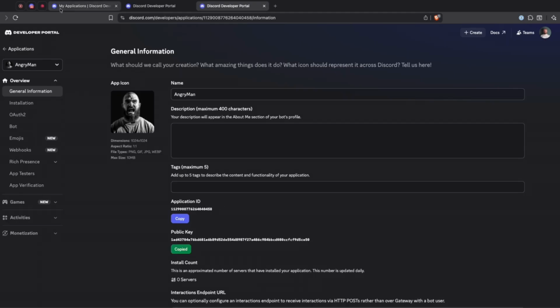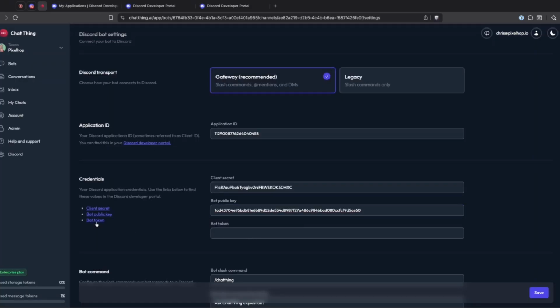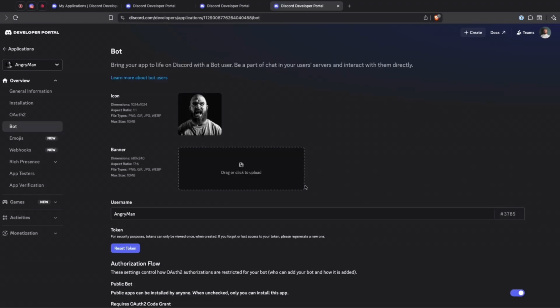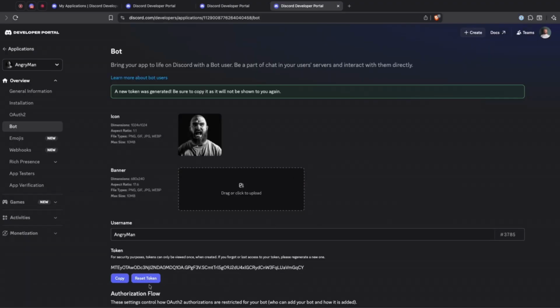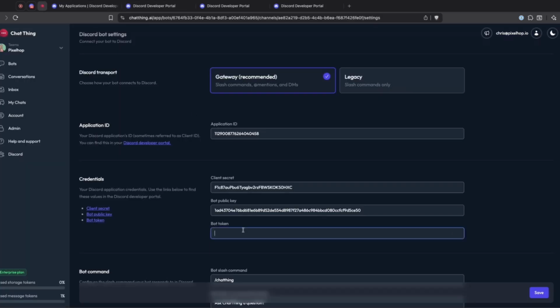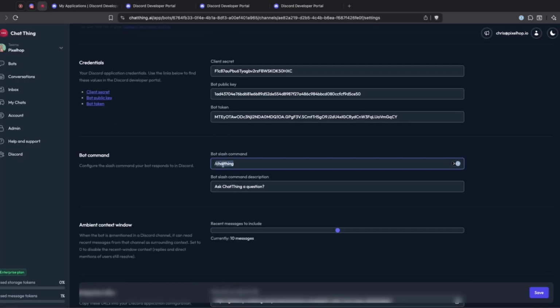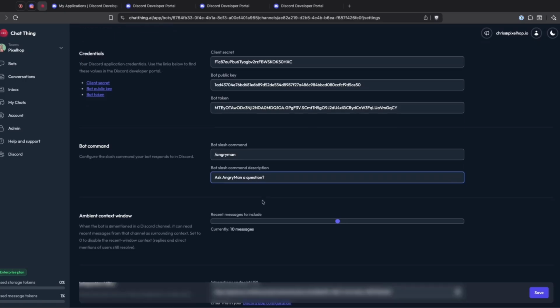That's this one. Pop that one in, and then finally bot token. Again, this is another one where you'll probably need 2FA if you haven't done it recently. There we go. Copy that last bit. Cool. And then we'll give it a different / command. Change the defaults here. Cool.